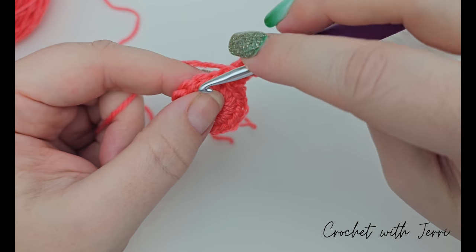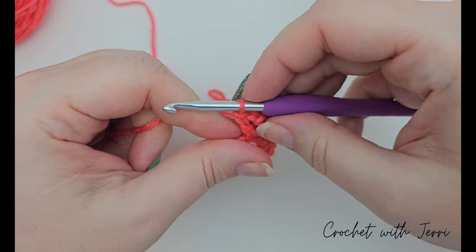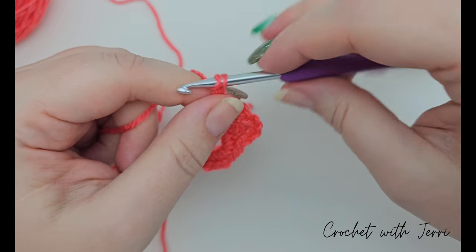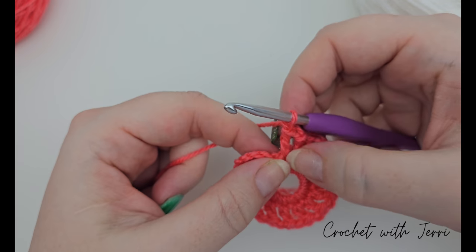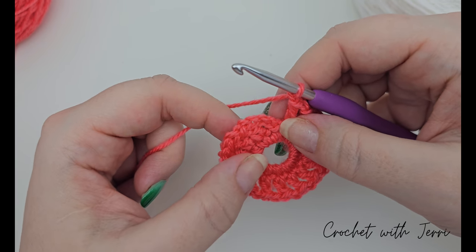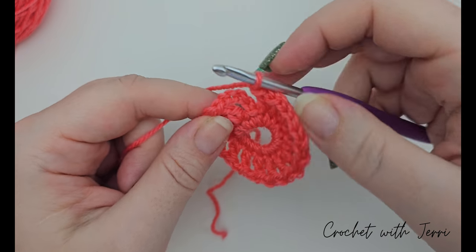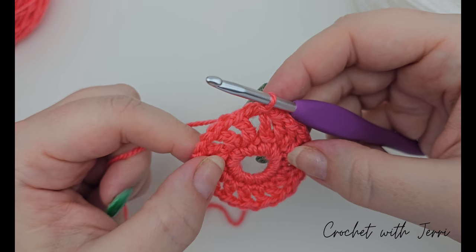Keep repeating that. So yarn over into your next stitch, pull up a loop, yarn over, pull through 2, yarn over, pull through 2, chain 1. Yarn over into your next stitch, pull up a loop, yarn over, pull through 2, yarn over, pull through 2, chain 1. Keep going all the way around and I'll meet you at the end of the round. So I've done my last treble, followed by 1 chain, and we're finishing this round off with a slip stitch into our first 1 chain space. And by that they mean we want to go not into any of the stitches but just into the first gap just here and slip stitch into there, and that is round 2 finished.